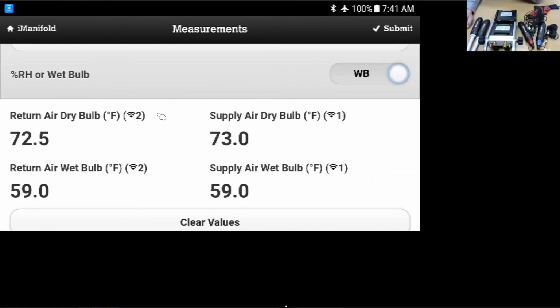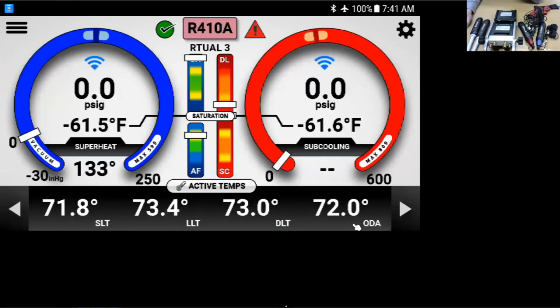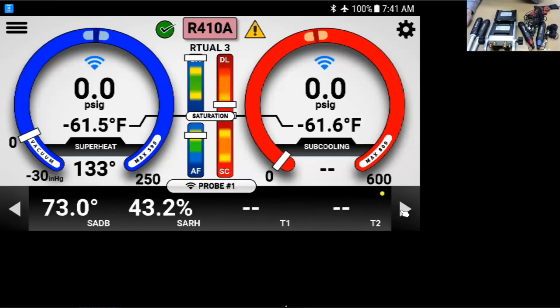It's not going to stay unless, again, we go back like I told you and hit the submit button. Submit is your friend. You hit the submit button, it will change it over from the dry bulb and relative humidity to the wet bulb. And I'll pull it over here. See if we can scroll over and change it.